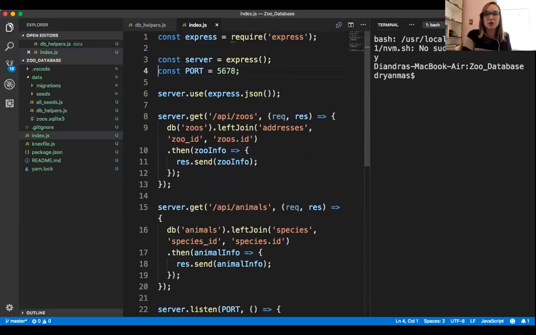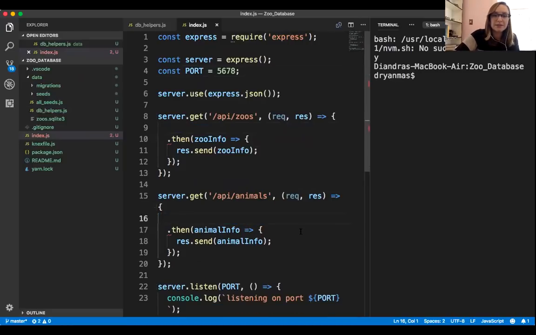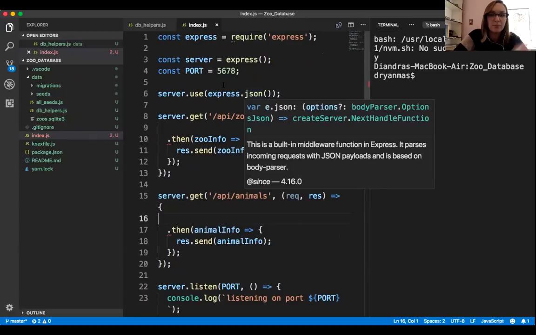The endpoints are just calling on helper methods that will do that logic for us. So let's go ahead and delete that. We don't want to deal with any of that connects logic. In fact, we can't. But we do need access to this DB helpers.